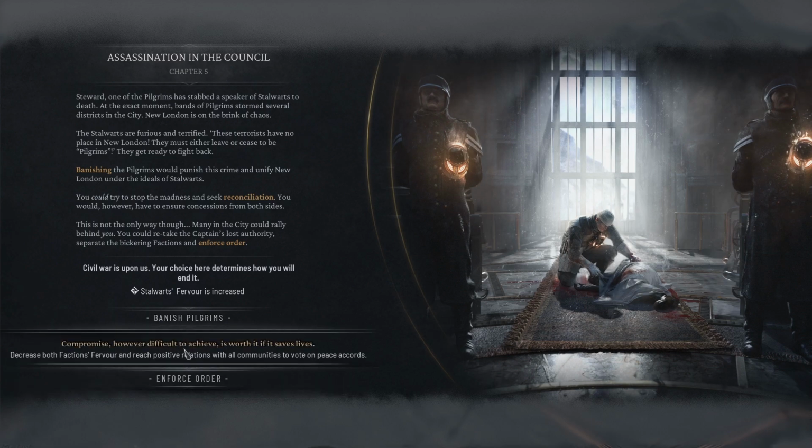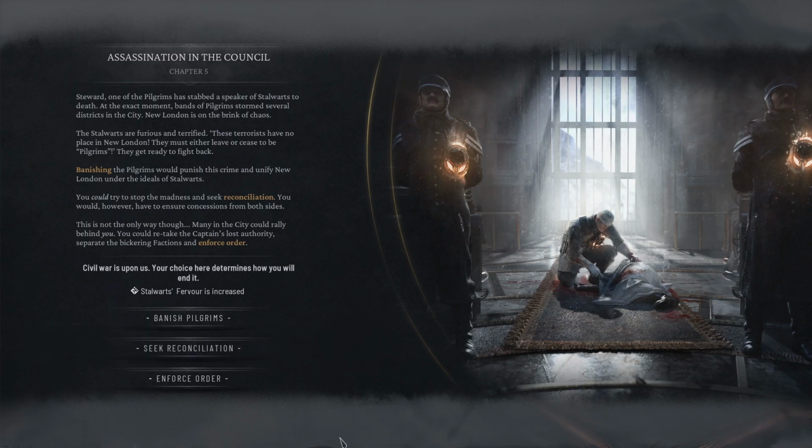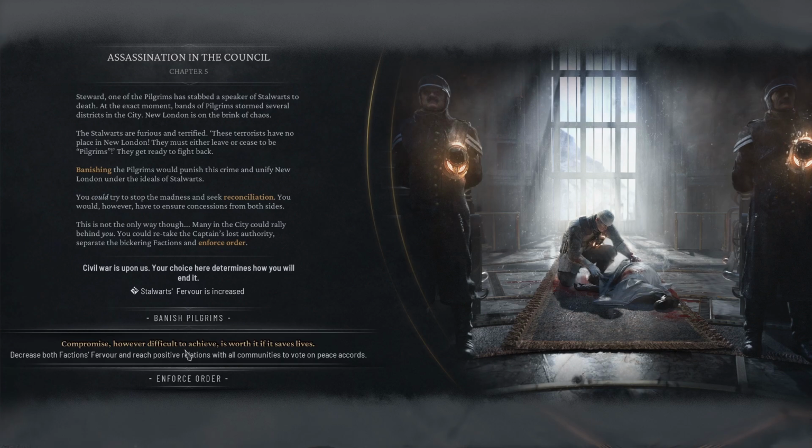So seek reconciliation. That does seem like our best option. We have quite good relations with everybody, which happened last time thanks to the automated frost breaking thing, which made everybody really like us. And I think we can sort the factions further out. So I think, let's go for this. Let's try and seek reconciliation. Get the pilgrims and the stalwarts round a table, get them to talk, get them to apologise to each other, and then we can all move on. So, we'll go for that one, please.